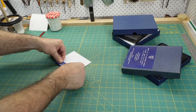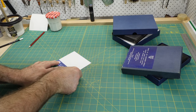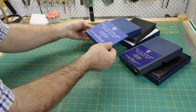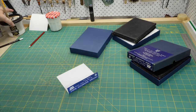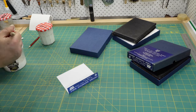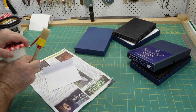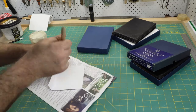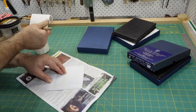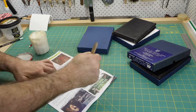I printed the new label with my cheap Epson inkjet printer on 120 GSM matte art paper. A glossy paper would have been a better match, but I'd need a color laser printer for this. Once I glue the label on the box, it's finished. I leave the box dry and outgas for a week before making it the new home for my old Bible.